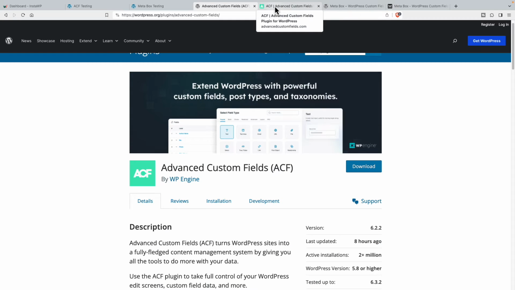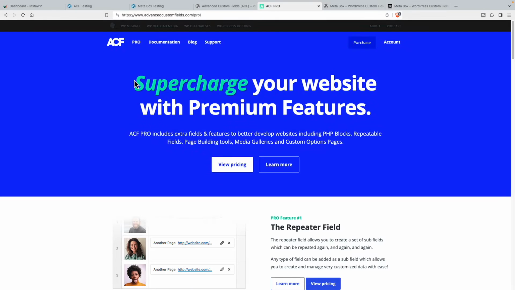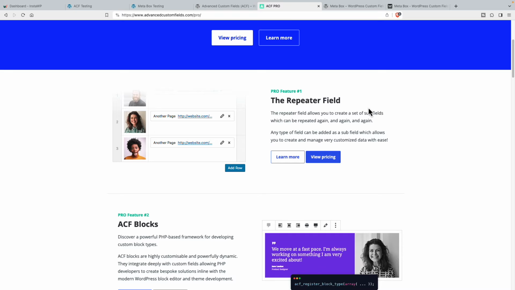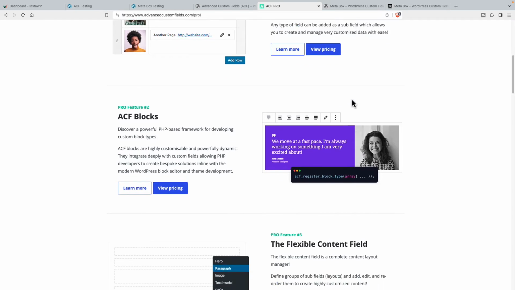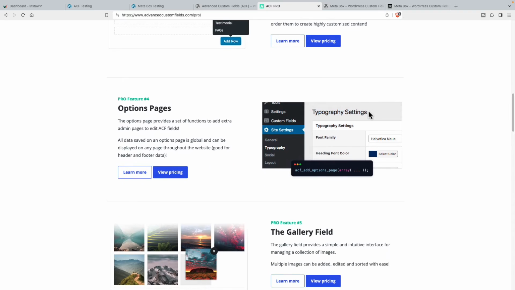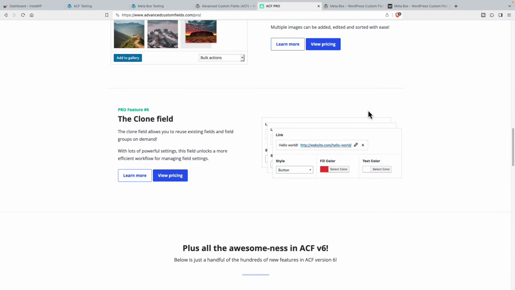If we go and take a look at their website, this is the website for Advanced Custom Fields Pro. In addition to the features that come with the free version of Advanced Custom Fields, Pro adds a repeater field, ACF blocks, the flexible content field, option pages, the gallery field, and the clone field.